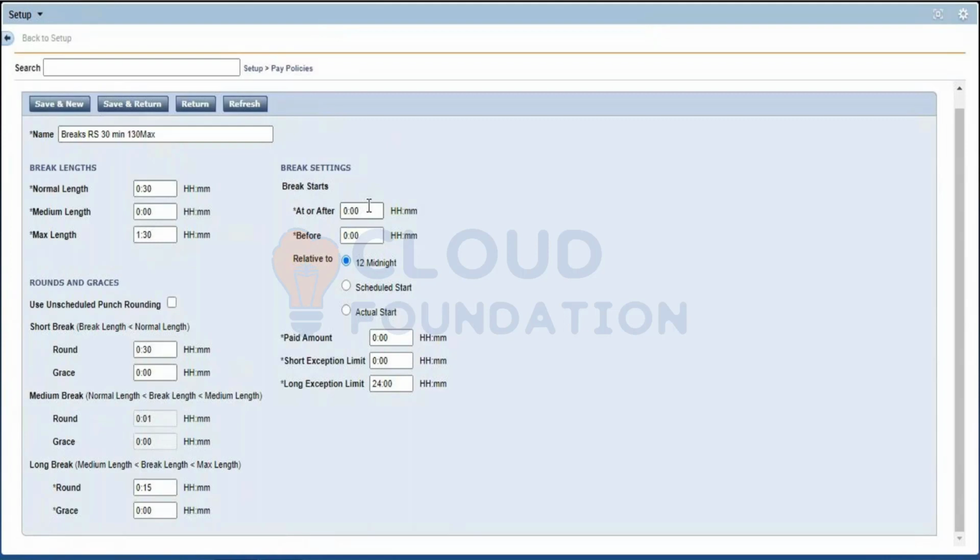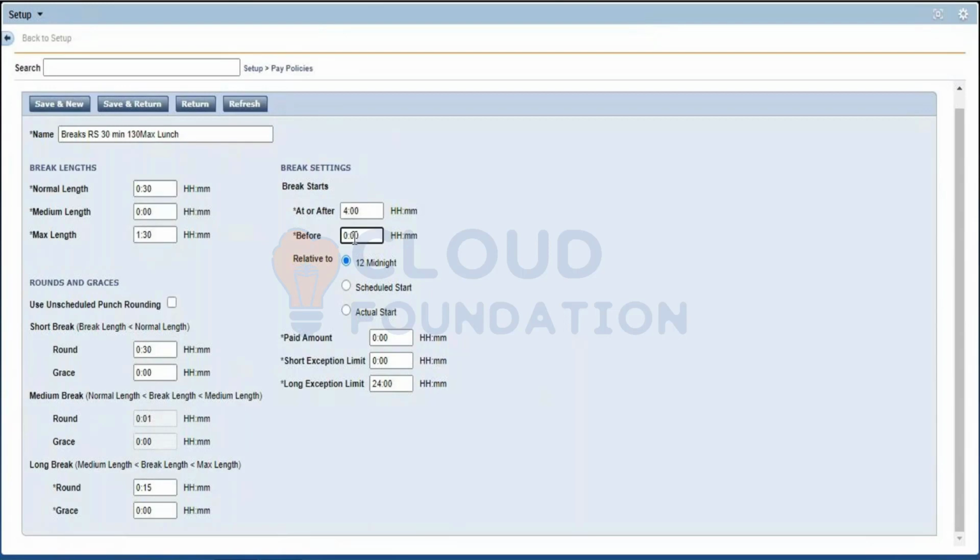So when you're going to give multiple rules to an employee, you can tell them, if this is going to be my lunch break, then I have to tell them that it has to be 4 hours after their shift starts. If it's going to be their morning coffee break, then I'm going to say it's 2 hours after their shift starts. So something like that.